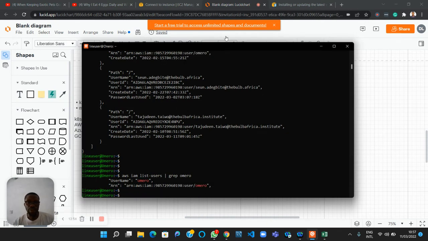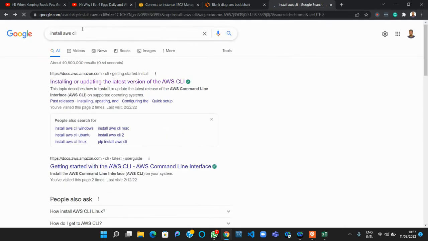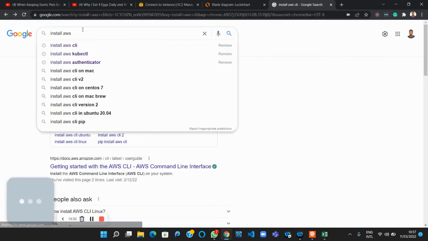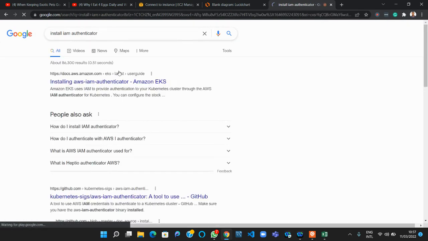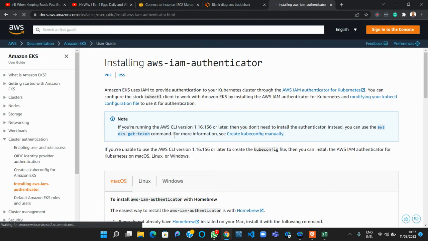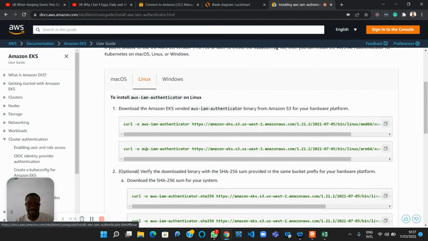So the next thing I'll do, I'll hop on to my Google, the same thing I did, and type AWS install IAM Authenticator. As we said earlier, the IAM Authenticator is used by the IAM user to authenticate with the cluster.